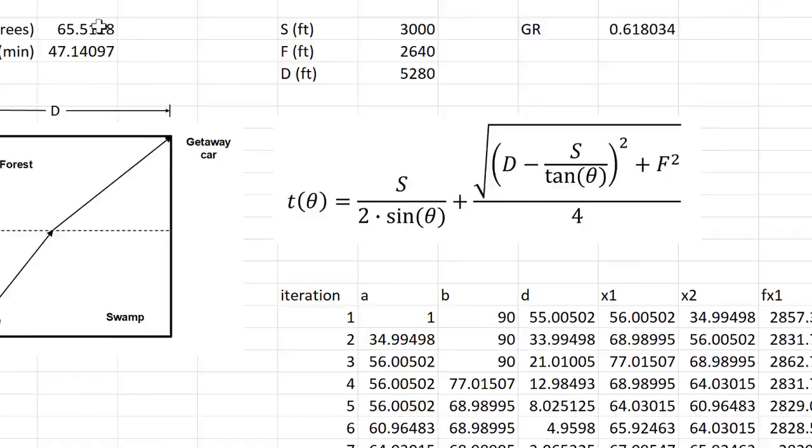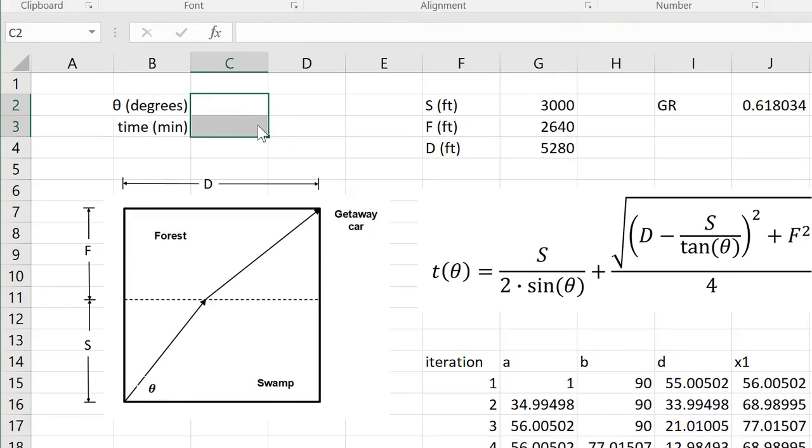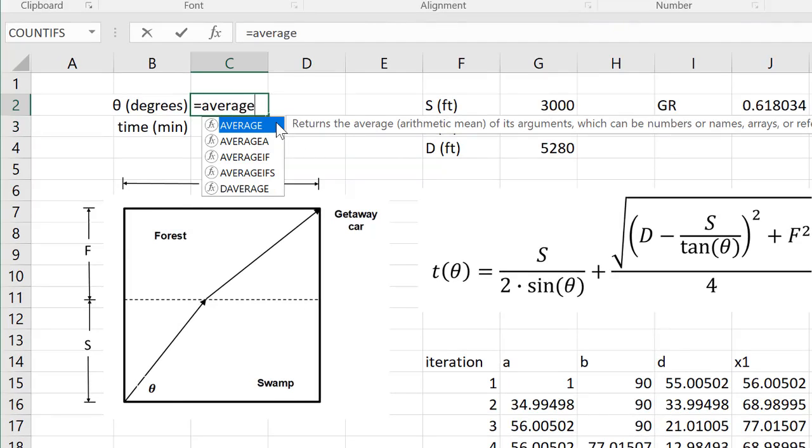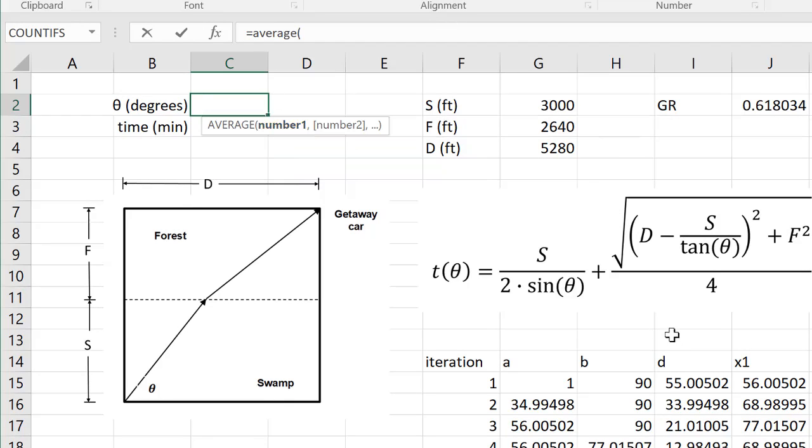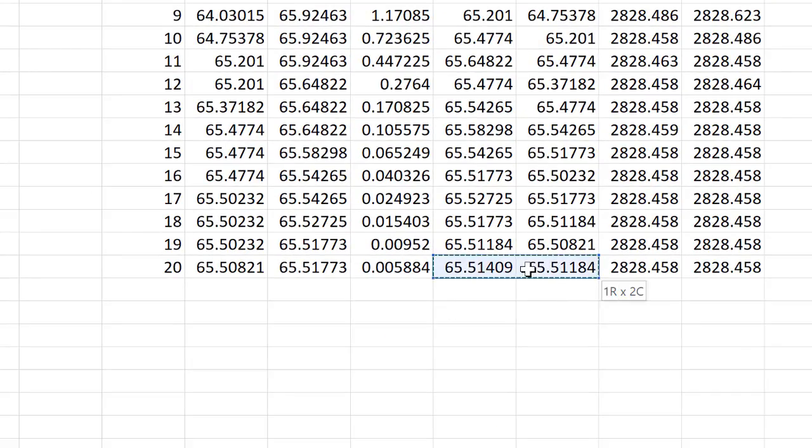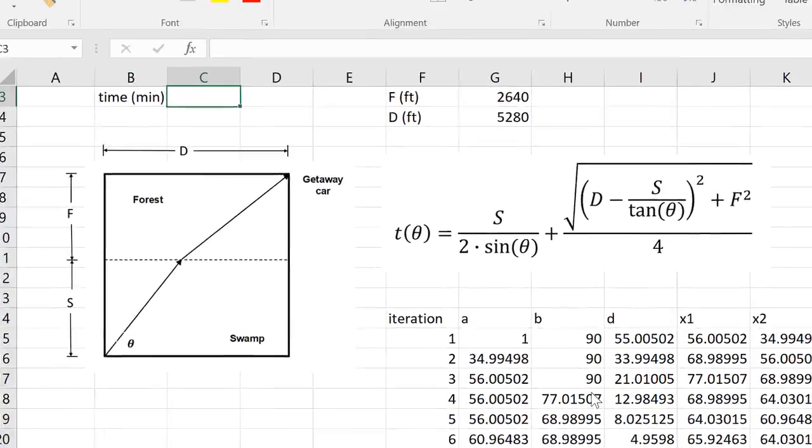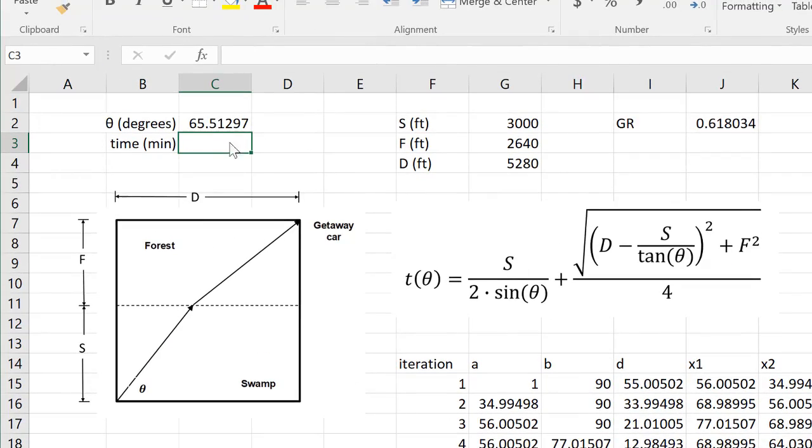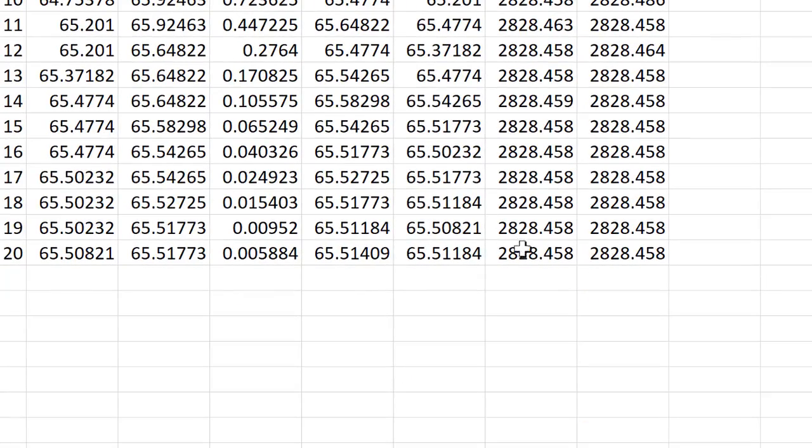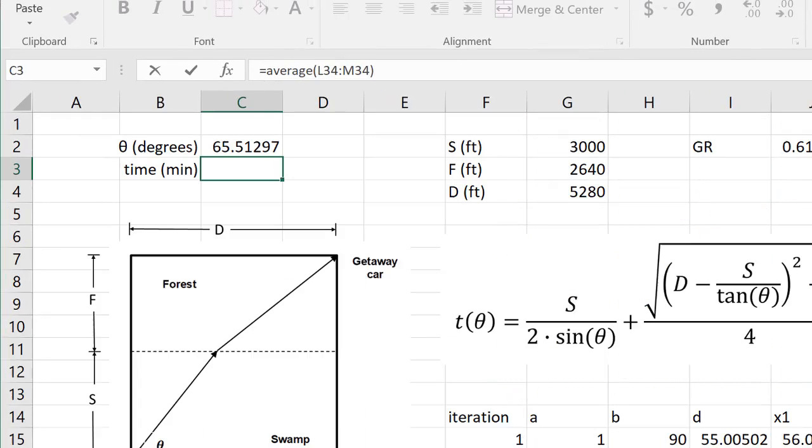Now what I'm going to do up here, I'm going to go ahead and erase these, because we're not using those anymore, and I'm going to put a pointer formula. The result here is going to be the average of x1 and x2 at the last iteration, so I'm just kind of making a pointer formula. And the time is going to be the average of f of x1 and f of x2. Now these are in seconds, so I'm going to do the average of that, but then I'm going to divide by 60 to convert to minutes, and that's exactly what we got using the solver tool.